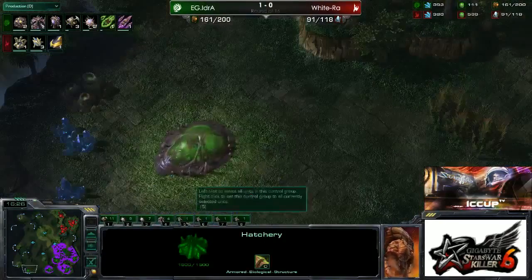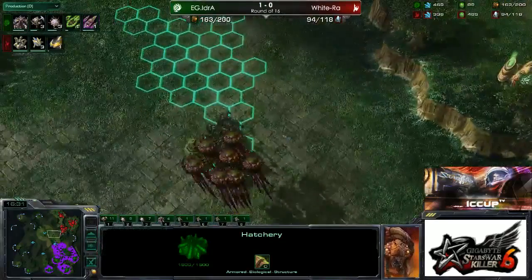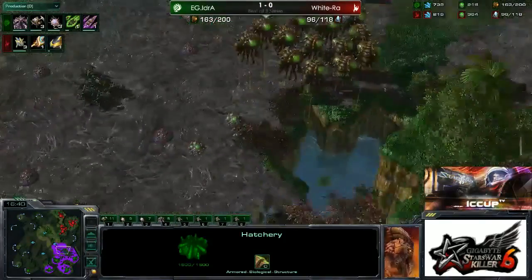And the fact that White Raw, even though he took this early third, didn't have the units to saturate, like he's not even getting gas at his natural all the way. He only has 1 on one of those. That's not what you want to have by any means.